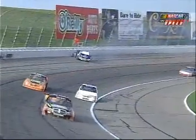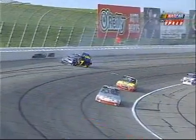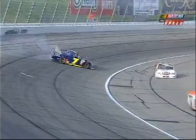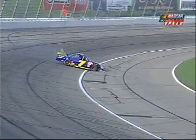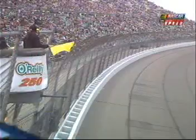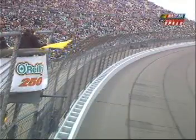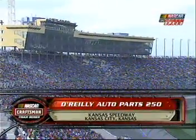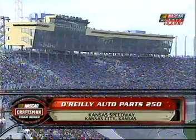Watch the debris. Now, the rear bumper bar is going to come down the racetrack, and I'm pretty sure it's Dennis Setzer that's going to come along on the apron of the racetrack and going to make contact. Watch that thing shoot back up the racetrack up to the outside wall. And then that slides back down and gets almost in front of the entrance to pit road. They'll clean that off. We're still under caution. It's the 8th caution of the day from the Kansas Speedway. When we come back, we'll have more Green Flag Racing.